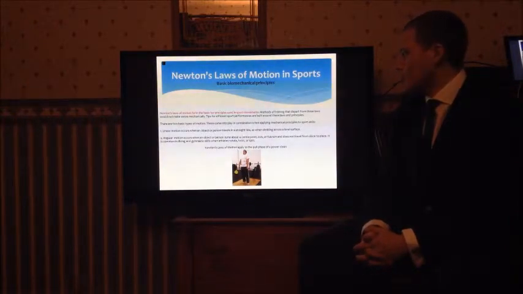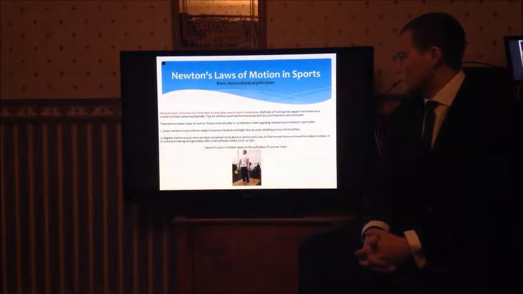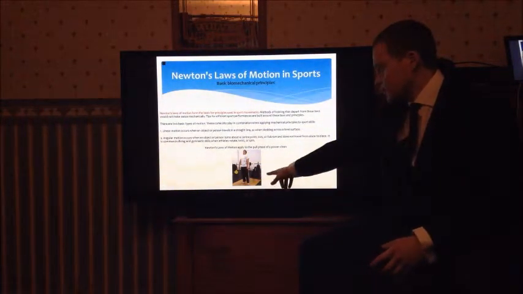Number 1. Linear motion occurs when the object or person travels in a straight line, as when sledging across a level surface. Number 2. Angular motion occurs when an object or person turns around a centre point, axis or fulcrum and does not travel from place to place. It is common in diving and gymnastic skills when the athlete rotates, twists or spins. Newton's laws of motion applied to the pull phase of a power clean, which is seen in this image here.